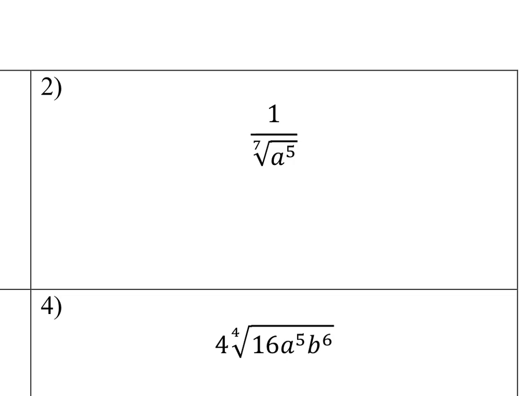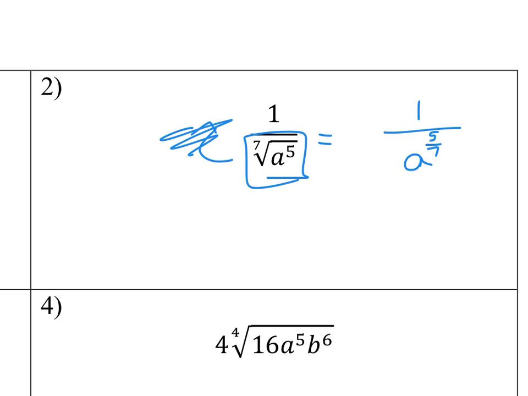All right, this one, we want positive rational exponents. Remember, rational just means fraction. So I can't bring this one up because that would make it a negative exponent. We can't do that. Don't do that. Okay, so we just write this as a to the 5/7. Since this is in the bottom, it stays in the bottom and it'll stay positive.